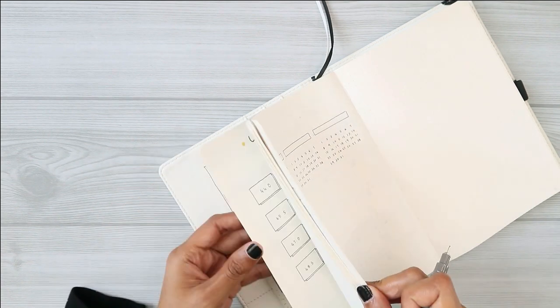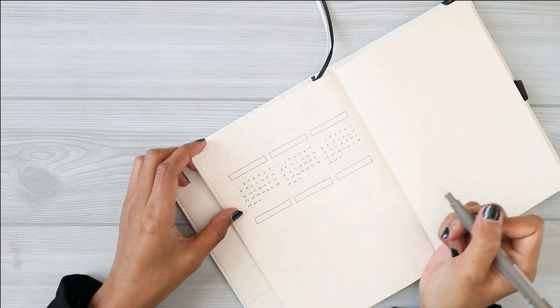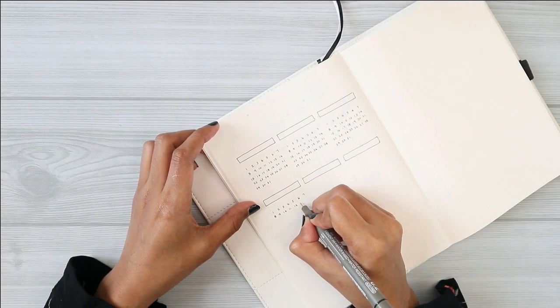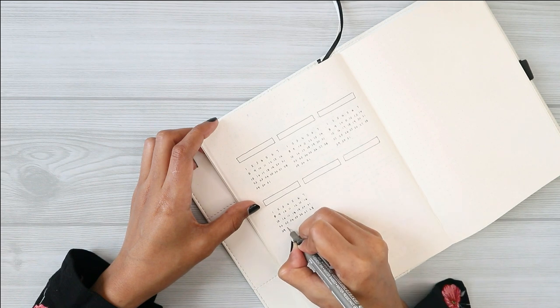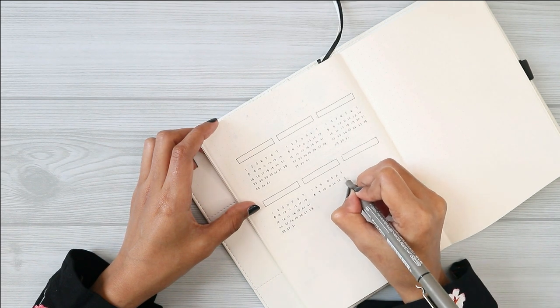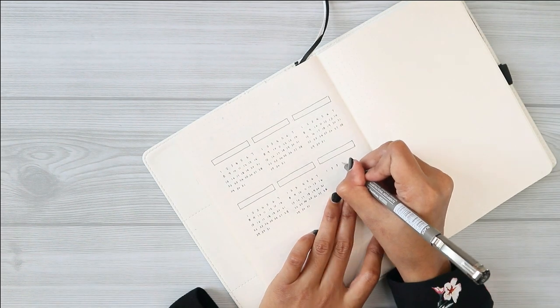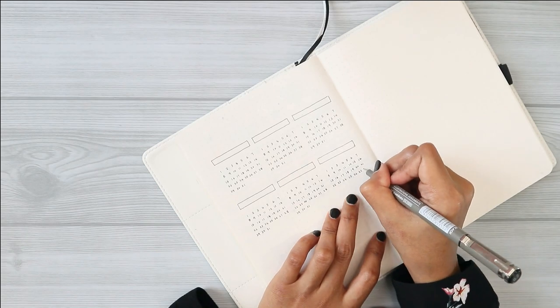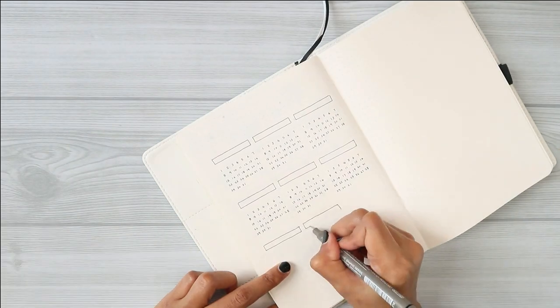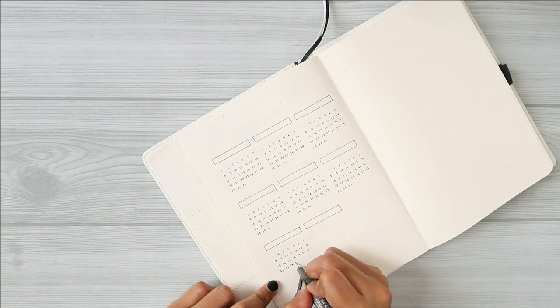I know some of you guys don't really track your habits, and some of you have been questioning me, why do I track my habits? So the answer to this is very simple. I didn't do a very good job at building my habits, so I feel like by tracking the habits, it really improves my motivation and gives me a sense of everyday accomplishment.